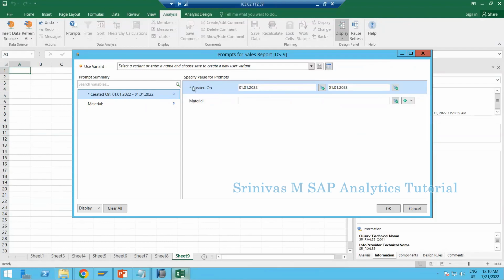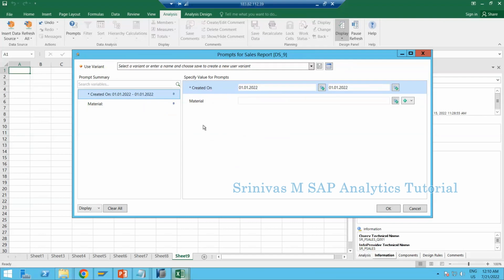So based upon the initial letter of your variable, they will ask you to keep it in sequence. For example, if there is some other field like plant, they can find it directly, because on the selection screen sometimes there is a requirement to have at least 20 to 30 fields. In that case, if the fields are in alphabetical order, then based upon the variable name, they can go directly to that particular field instead of searching through all 30 fields.